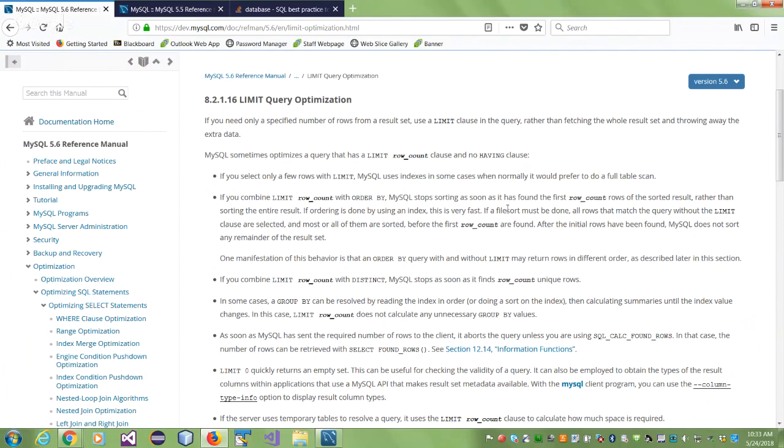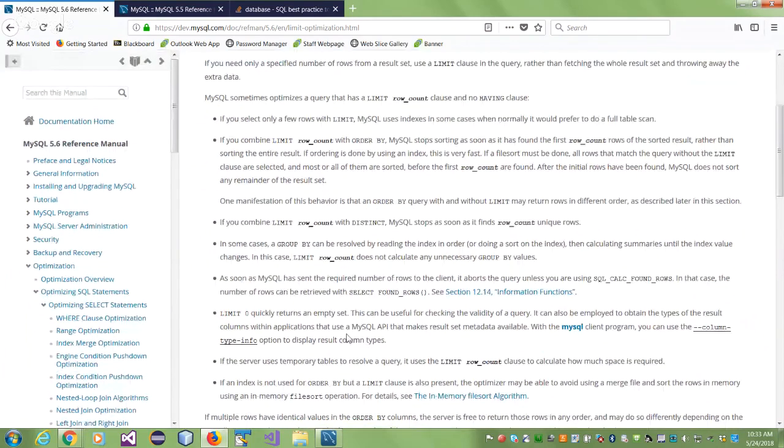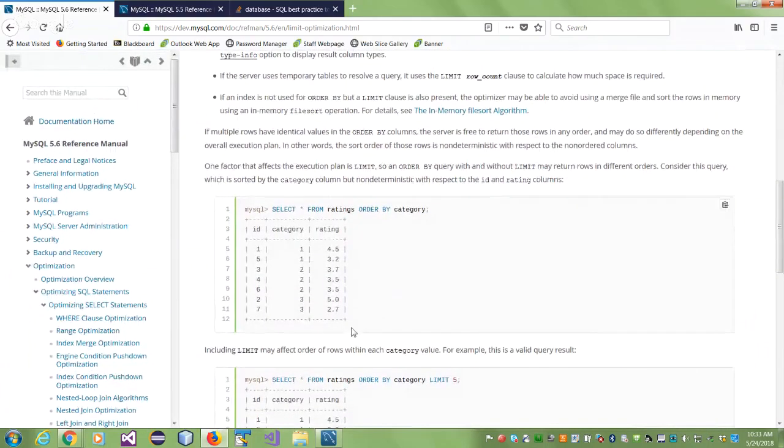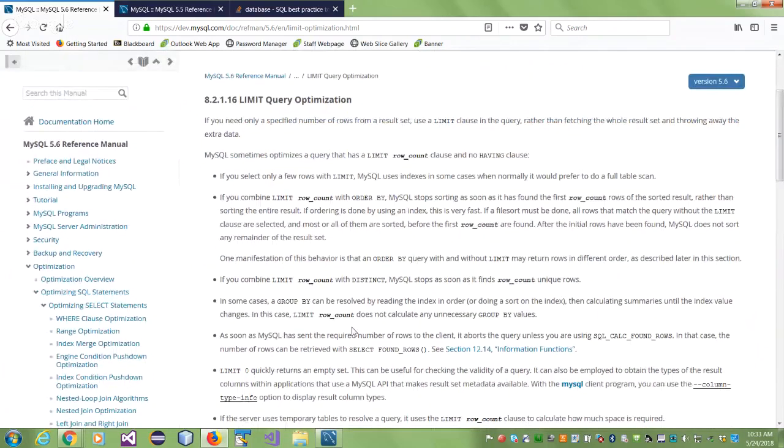So the limit and the order by has its own thing, but it's not saying anything. It doesn't say anything at all. If you combine it with order by, it stops sorting as soon as it has found this many rows of the sorted result.